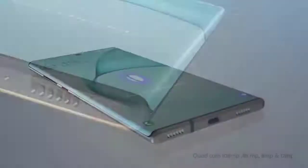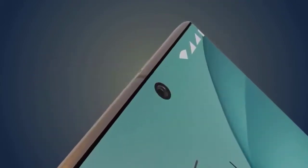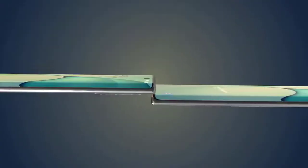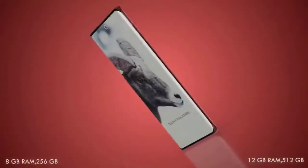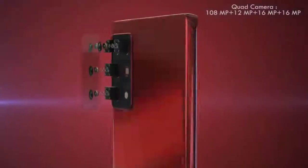In the hardware department, we know the Galaxy Note 20 will be powered by the Snapdragon 865 in North America and the Exynos 990 globally. We'll see up to 512GB of internal storage with up to 16GB of RAM, and it will of course be expandable with a microSD card. Given the larger size, the Galaxy Note 20 Plus is expected to have a battery capacity of 5,200mAh, while the Galaxy Note 20 is expected to be around 4,300mAh. Both Galaxy Note 20 models will be running Android 10 in the form of One UI 2, will be IP68 water resistant, and the Galaxy Note 20 is expected to come with stereo speakers but no headphone jack.